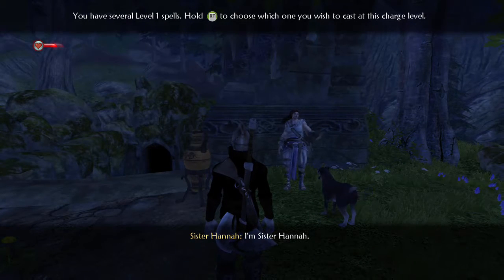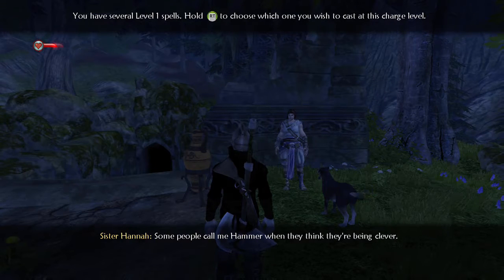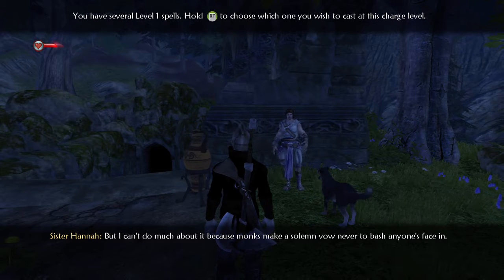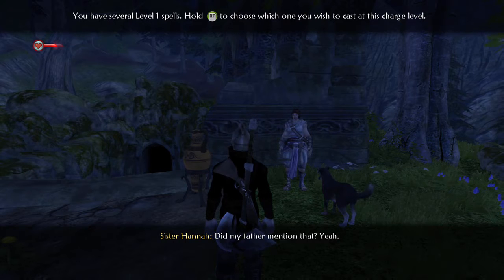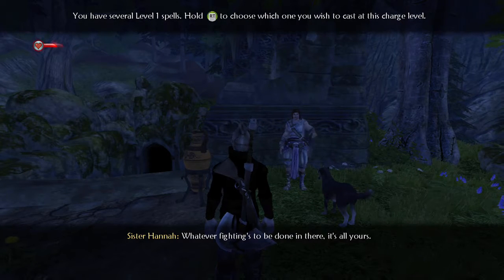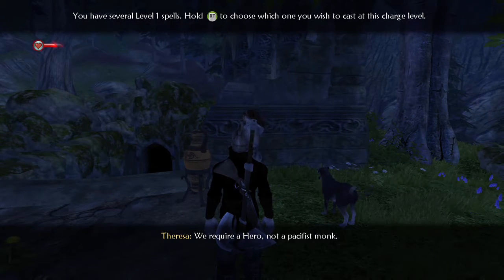I'm Sister Hannah. Some people call me Hammer when they think they're being clever. They're not. But I can't do much about it because monks make a solemn vow never to bash anyone's face in. Did my father mention that? Yeah. Whatever fighting's to be done in there, it's all yours.